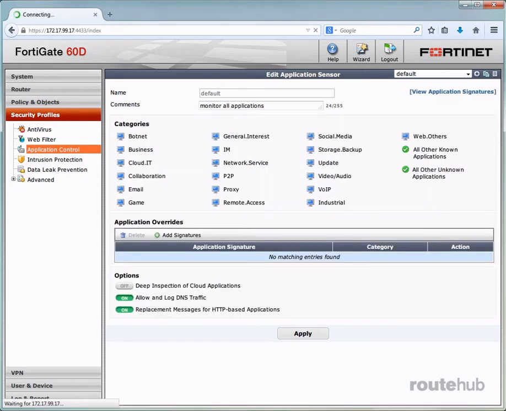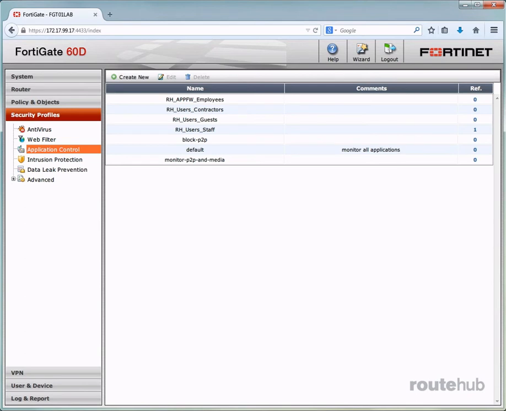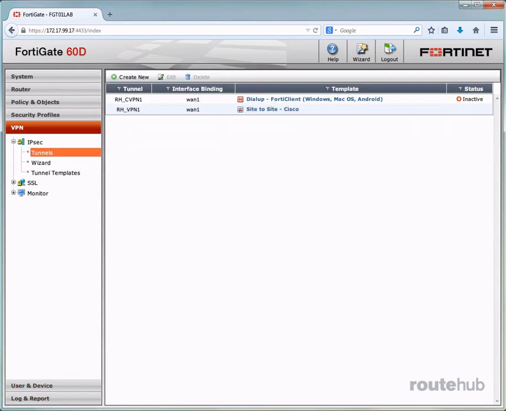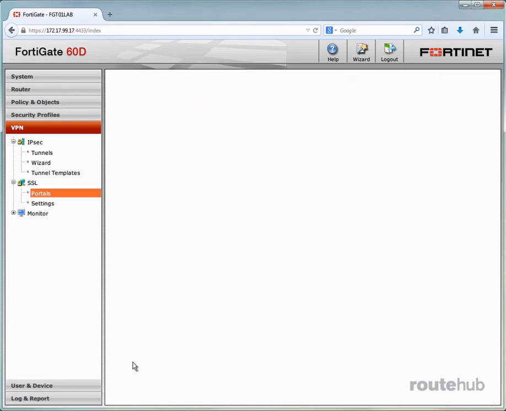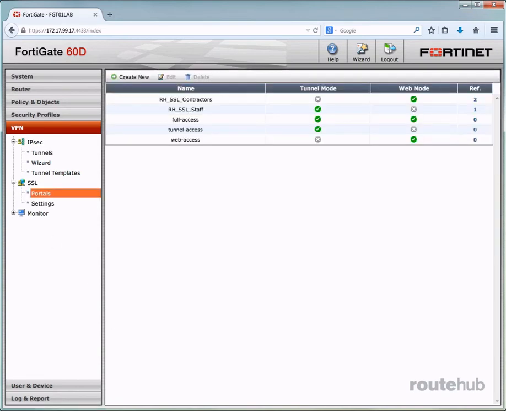Let's check out some of those profiles. There we set up some profiles for staff users, guests, contractors, and so forth. Under VPN, we can see the IPsec tunnels that we configured. One was a client and another was a site VPN tunnel. And under SSL VPN portals, we set up different portals for our staff users and our contractor users.